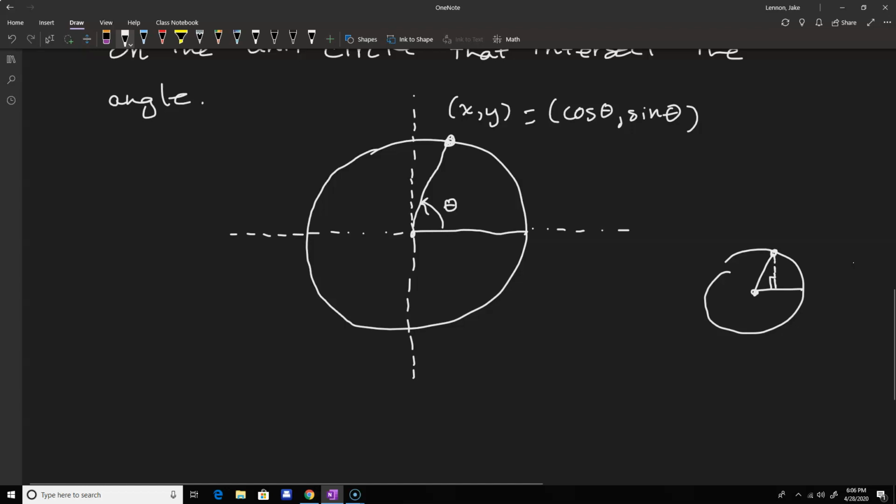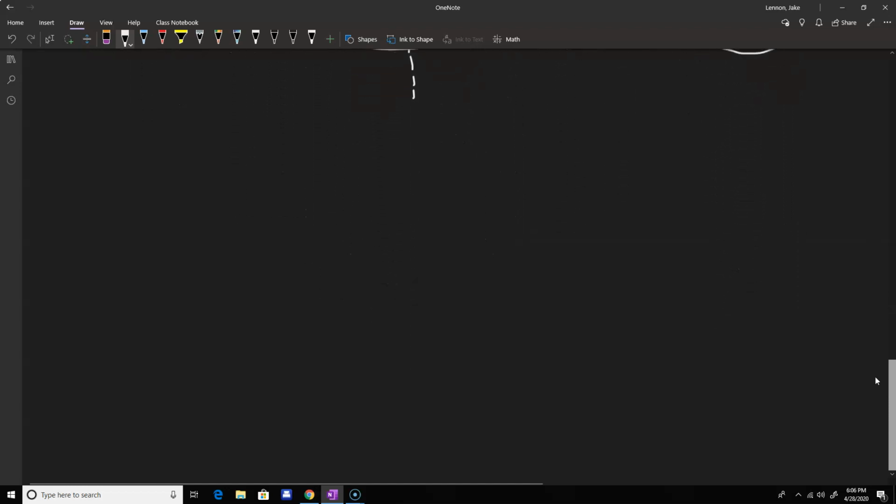However, we're going to be more flexible on this unit circle because we can talk about any angle. We don't have to stay in quadrant 1. We could also move that point to quadrant 2 or quadrant 3 or 4, or even multiple rotations of the circle. And in that way, we can talk about the sine or cosine of any angle. So let's review from geometry two important right triangles, so that we have some examples to work with as we move along the unit circle and then go from there.